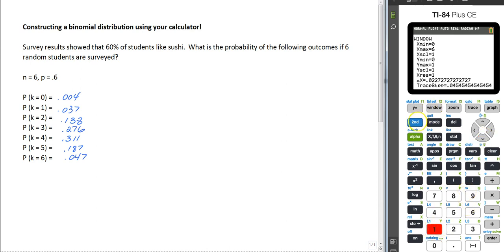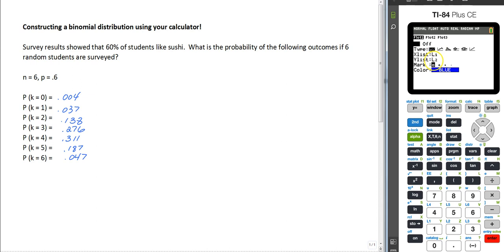And what we could do is we can go press second y equals, and we're going to go do a stat plot. So we're going to turn the first plot on. And you also want to make sure you have nothing in y1 or y2. Now this is just a bar graph. That's not a histogram. The closest thing we can get here is actually this dot graph. And I'll show you what it looks like.